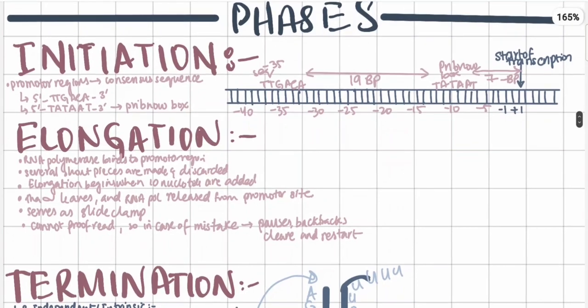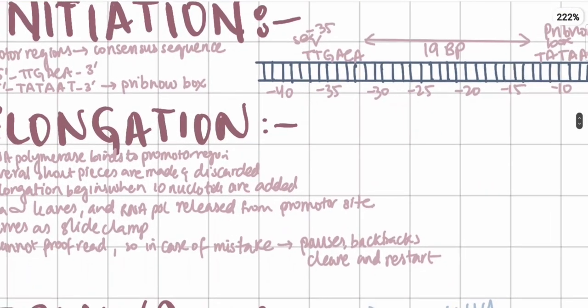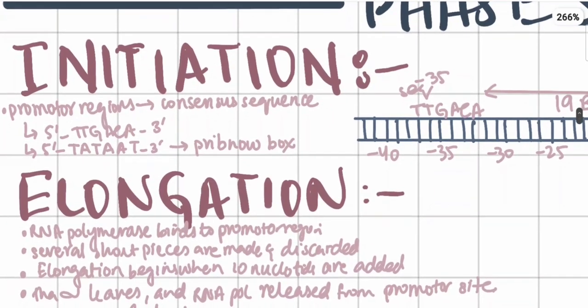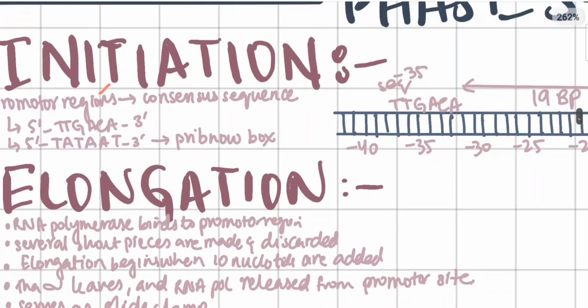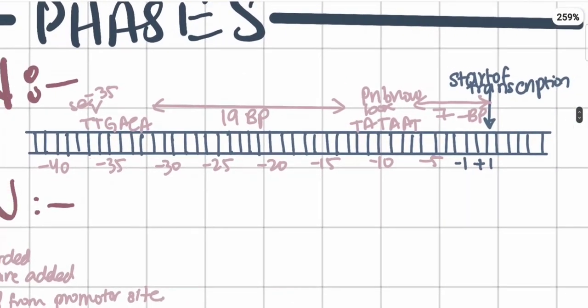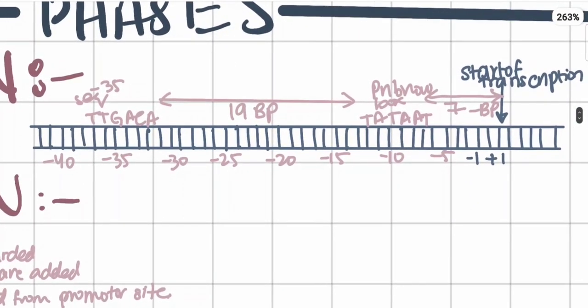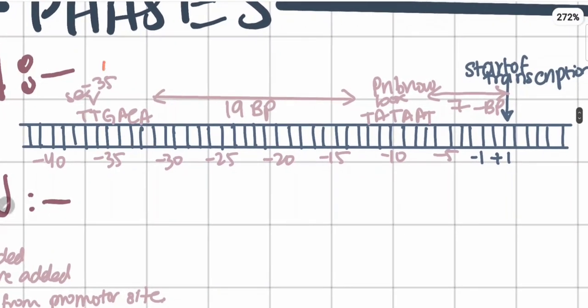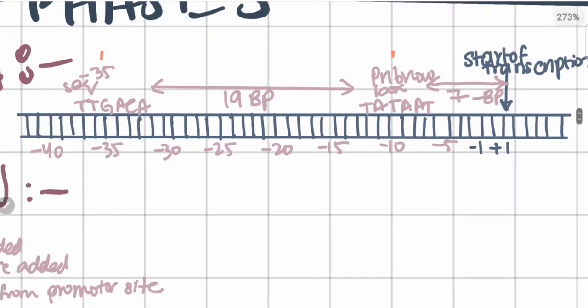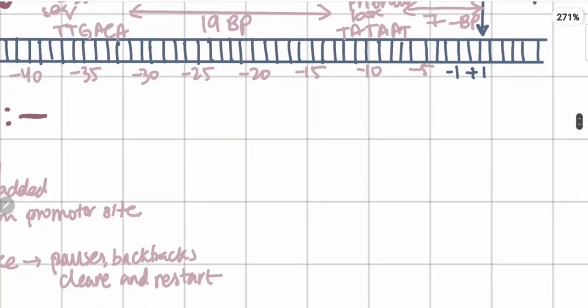Okay, now we go on towards the phases. The first phase is the initiation phase. In the initiation phase, we need to locate the promoter regions. The promoter regions are located, there are 2 regions. I will now use this diagram right here. So this region, this is at -35, the sequence is TTGACA. And then we have the Pribnow box right here. Now, before going, I'll tell you one more thing. What are these numbers, right? You will ask, what are these numbers? I'll explain these numbers.